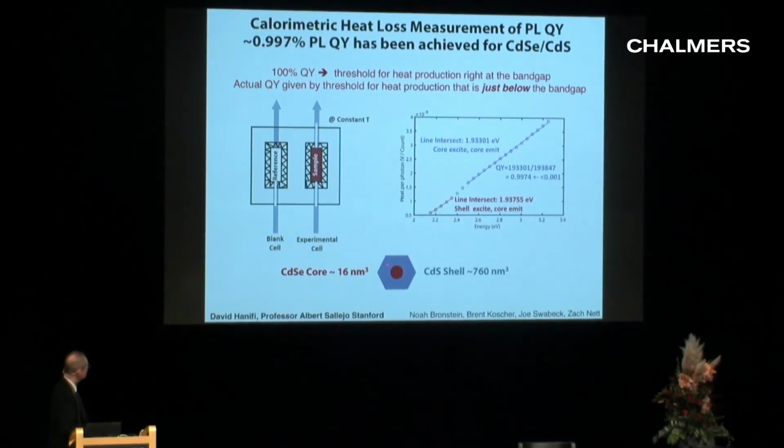What's so interesting about that is that in this particular kind of quantum dot, where we have a large shell and a tiny core of these two materials, the shell is enormously larger in volume than the core, and yet we can excite anywhere inside the shell and all the energy will fall in, and it comes out with a quantum yield that's, to within the accuracy of this technique, 0.997, although it's not clear yet what the accuracy of this technique is. And it's not clear, because there's some error in it, which we're still trying to figure out, whether we haven't already made a quantum dot that's got a good enough quantum yield, in other words, 4 or 5 nines. There's going to have to be yet more effort to try to measure it better.